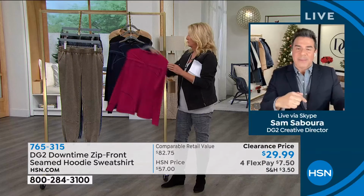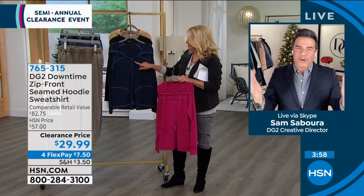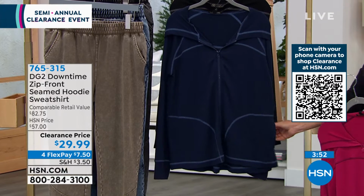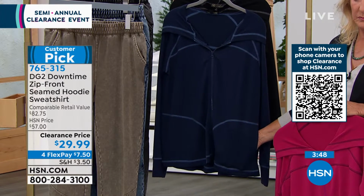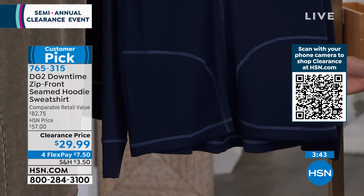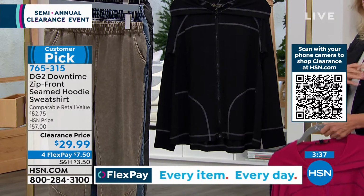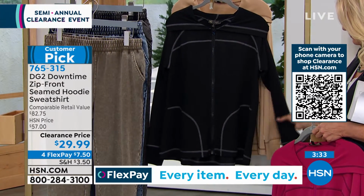True. Also, Suzanne, what I think is so beautiful about this is if you notice all the seams have movement, they're curved. This is not made for a man. This is really made to look like a luxury, feminine little hoodie. So all of the seams that we did with that beautiful top stitching in contrast colors are all done in curved shapes. And that is because women's bodies have curves. They're not, for the most part, built straight up and down. So we want to create an hourglass. We want to create beautiful balance on your body, even with something like this $29.99 hoodie.